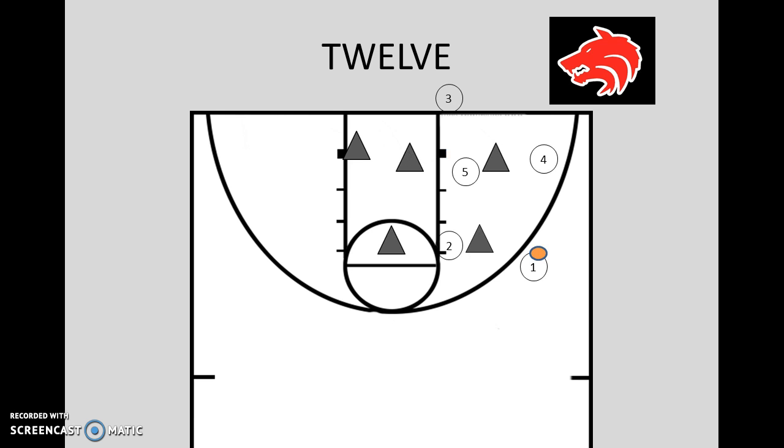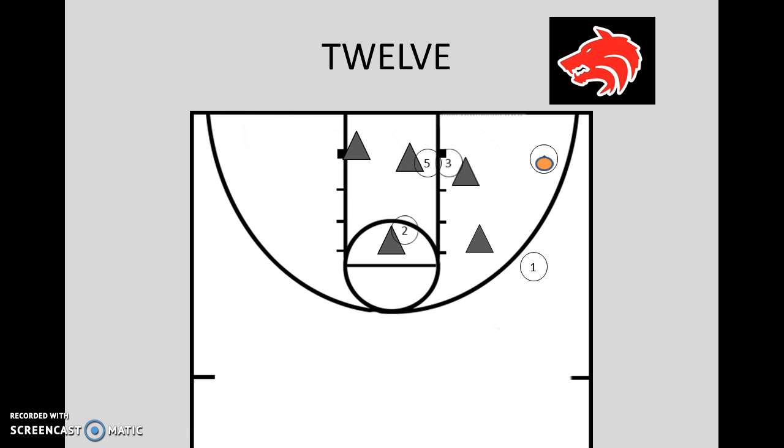Now there are a bunch of different things that we can do off of 12 using the essential principles of how to attack a zone defense. So for example, now if the low outside defender, the one who's currently sort of guarding 4, were to see the screen from 5 on the low middle defender coming and look to step in to stop the pass to 3, all of a sudden 4 is open in the corner. That's where the ball goes for a shot. So you can see he steps in, ball goes to 4.